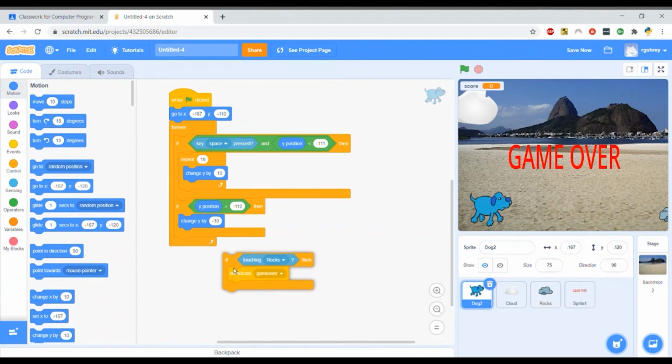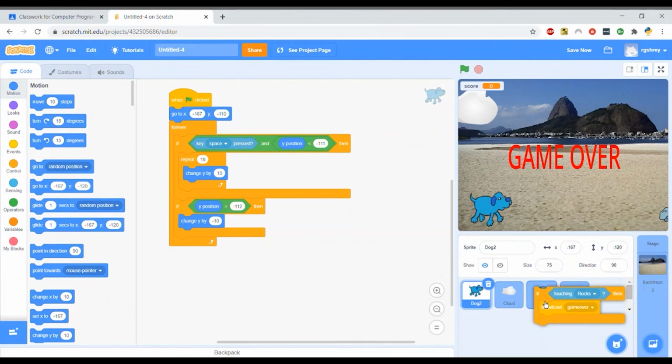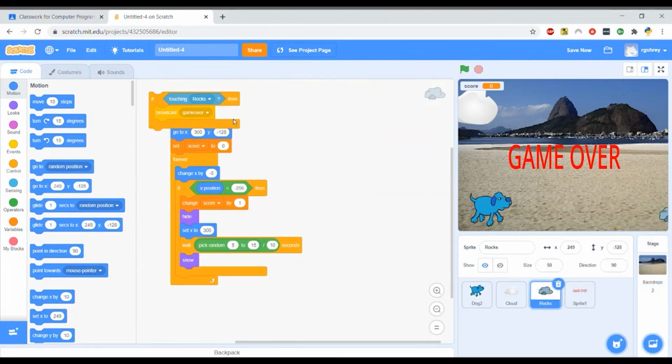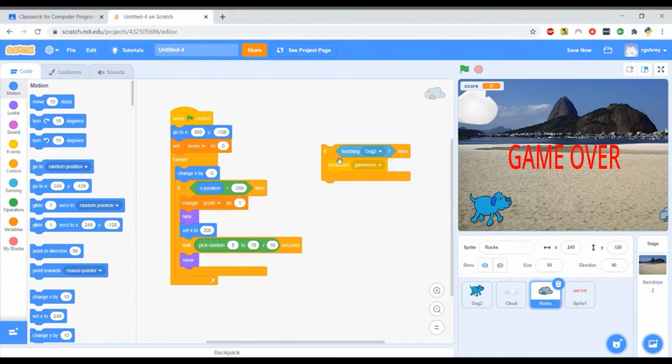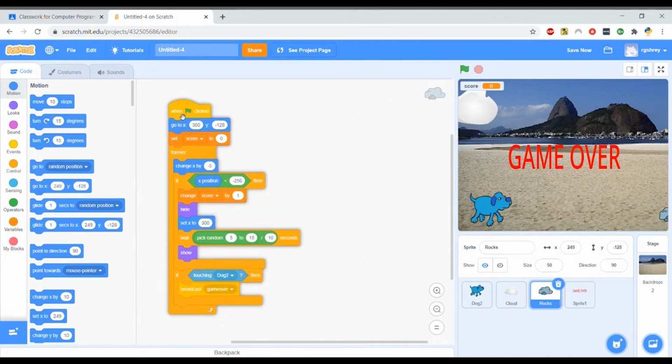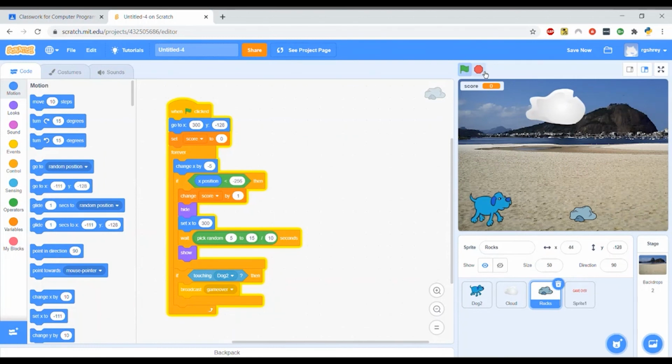So let me send this code over to the rocks and change it from if touching rocks to if touching dog. Now the rock should definitely go to a different spot before it ever checks to see if there's a game over condition. So now, as the game ends, I restart, no problem anymore.